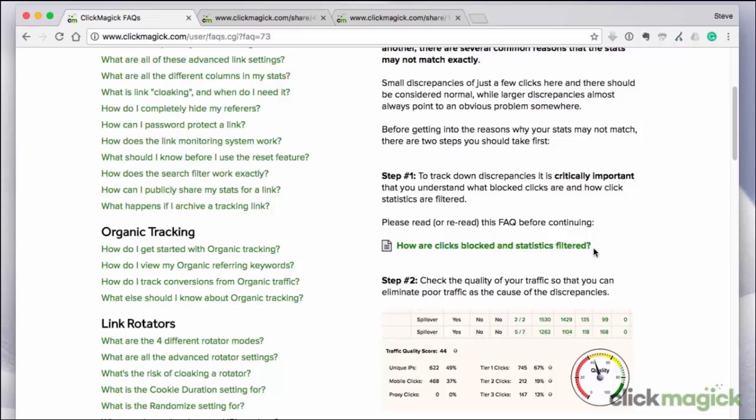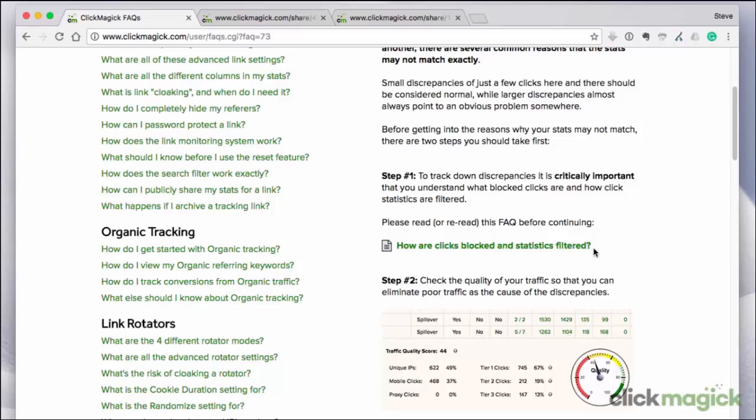It's blocked, right? But a lot of people thought that filtered clicks were also blocked, and filtered clicks are not blocked. Filtered clicks are sent out through your links and rotators just like every other click. They're not blocked in any way. But a filtered click is a click that's generated by a bot, a spider, or some other automated process that is not an actual human being clicking. It's a fake click. A simple way to think of filtered clicks is fake clicks.